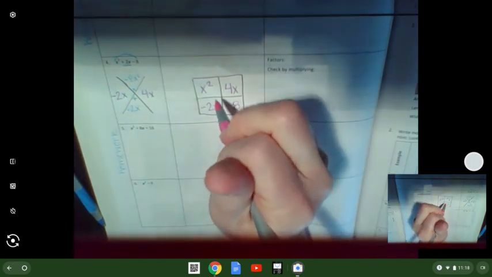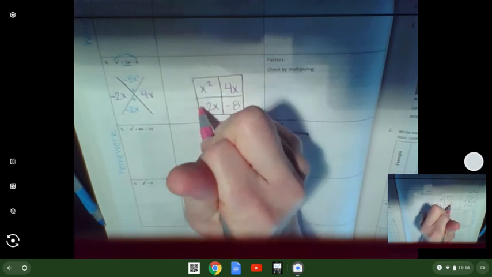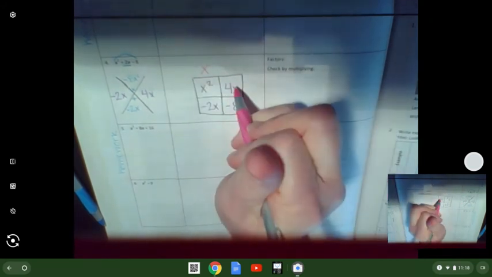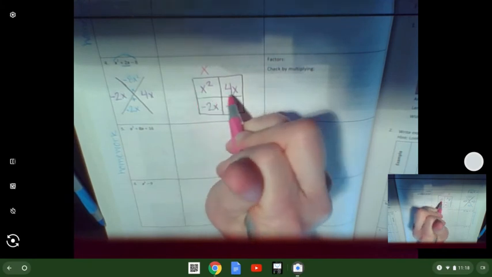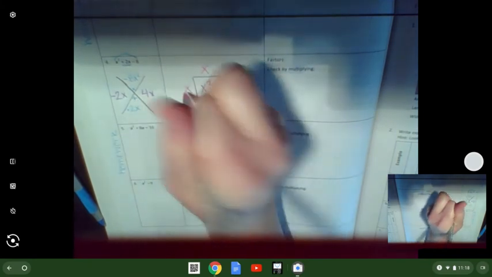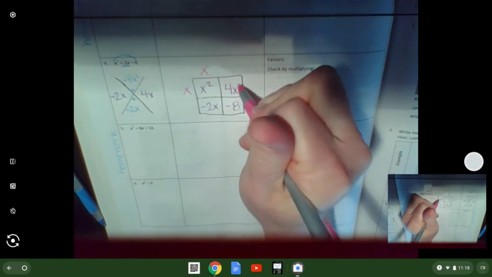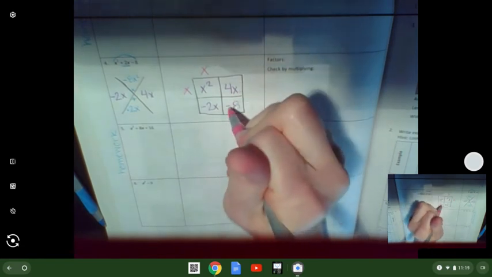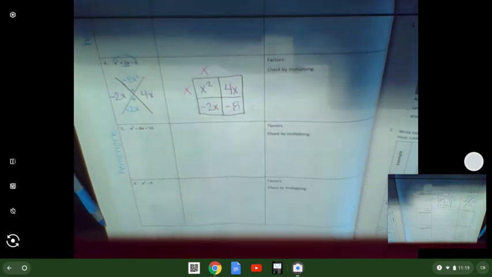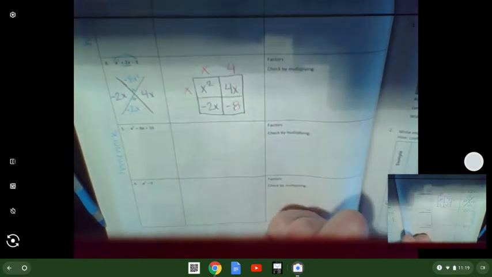And now we are going to work backwards to do some factoring. What do they have in common? What are the GCFs? So x squared and negative 2x have an x in common. I'm going to go in a weird order here. X squared and 4x have an x in common. This column, 4x and negative 8, don't have an x in common because 8 doesn't have one, but negative 8 and 4 are both divisible by 4.